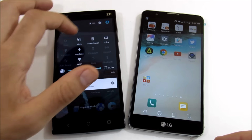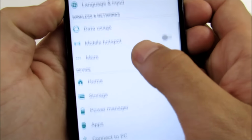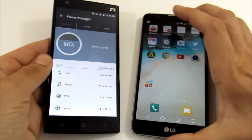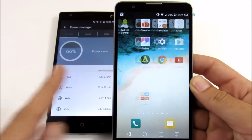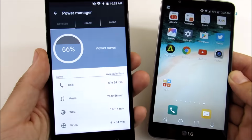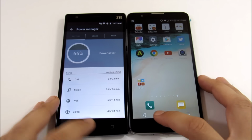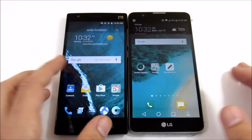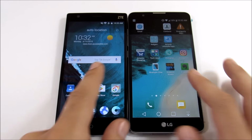So in terms of battery life, the ZTE Zmax 2 does have that 3000 milliamp hour battery. And from my experience, I found it to be really good, anywhere from 4.5 to 7.5 hours of on-screen time. Now on the Stylo 2, similar results, anywhere from 4.5 to 7.5 hours on-screen time, depending on your brightness levels, location settings, and all those things. But you're easily getting through a day on each of these devices. Although I found that the LG Stylo 2 was a bit more consistent than the ZTE Zmax 2. Sometimes I would only get 4.5 hours of screen time on the ZTE, whereas on the Stylo 2 I'm always getting 5 hours plus on screen time. So LG's got the nod there.